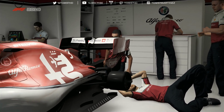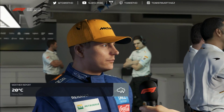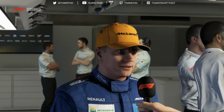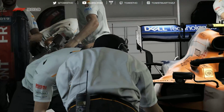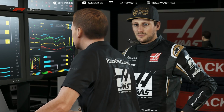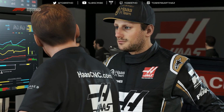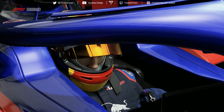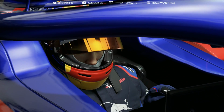So I've had to commit to this kind of low downforce, high speed, slow corner setup, if you will. But the amount of understeer I have didn't feel right. The car's felt good the last 6-7 races, maybe even going back to last season, but this one just didn't feel right. And I think it's because we need to make a certain major aerodynamic upgrade on the front end of the car, which is still pending. We need to make it because we did it on the rear, not on the front. Therefore, the car's unbalanced. So I'm going to be looking into doing that, even though I've got the R&D regulation change on the way. I want to look into investing and trying to get an upgrade on the car because the car just doesn't feel that good.